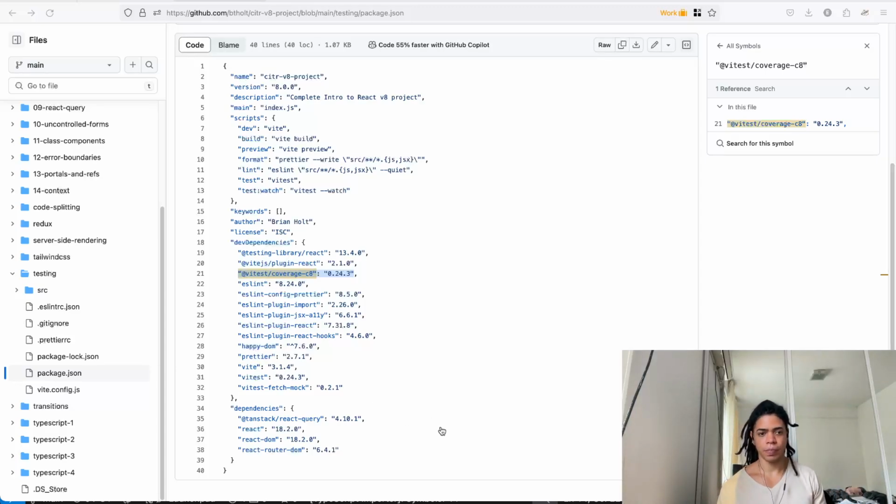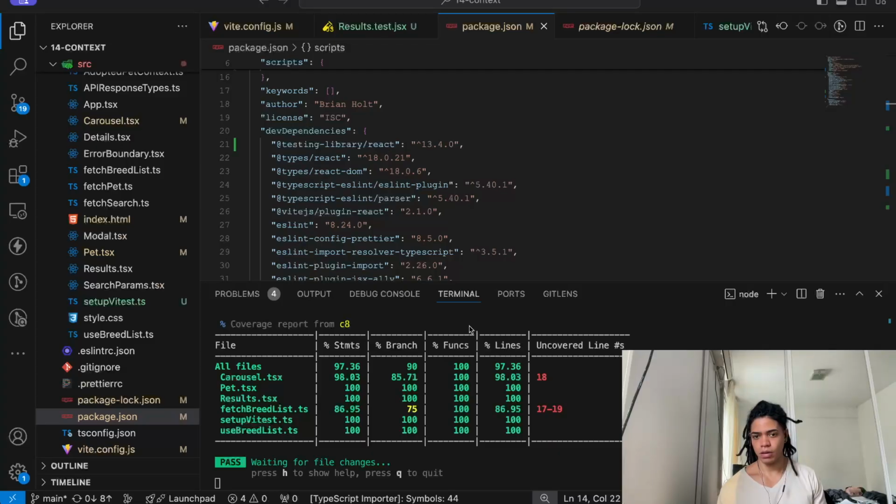So here we can look at this and say, hey, good, because now we can generate this nice little report where it says this was generated from C8.